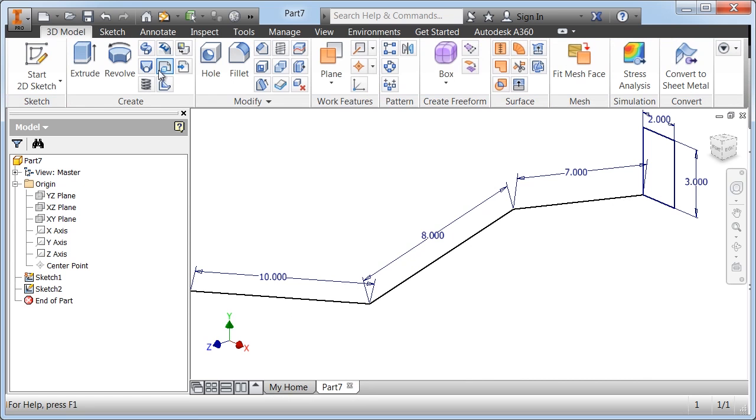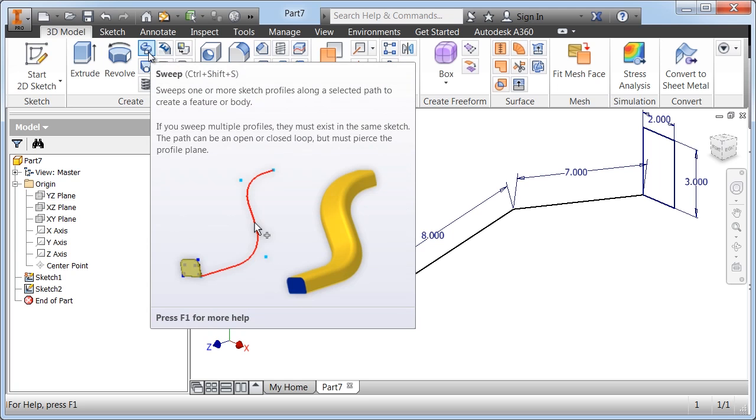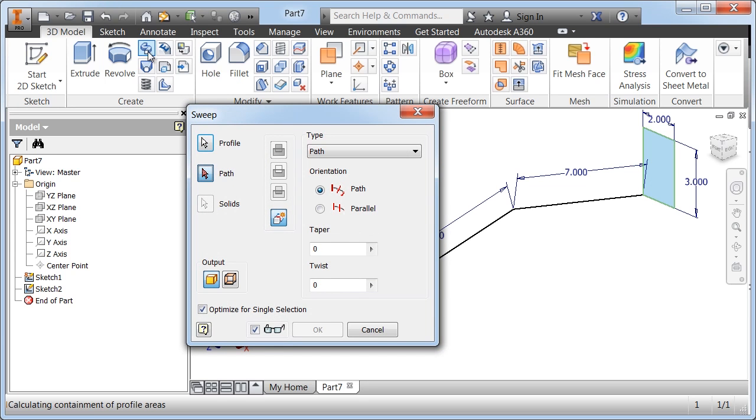Then we'll left click on the sweep icon, which is right under the Annotate. And this is going to sweep our box or sketch down that sweep line. So I'm going to move my cursor over the icon, left click once. When the sweep icon comes up, it's already found the profile. See how the profile is already highlighted and the profile icon is not selected. The path icon has been selected, which means it's waiting for me to designate what the path is. So I'm going to move my cursor over this line. I'm going to left click once, and we get a preview.